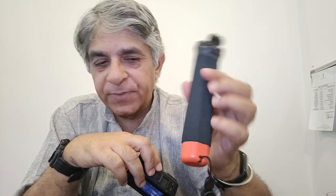And then you have this little stick, which is fantastic. At some point, I'm going to buy the tripod. The GoPro has a fantastic little tripod, which I'm going to buy at some point. The advantage of the tripod is you can use it as a stick to hold the GoPro, as well as charge the GoPro along. And thirdly, of course, you use it as a tripod. So that's my go-to equipment, and I will show you my bag.